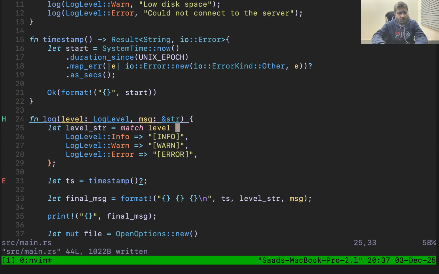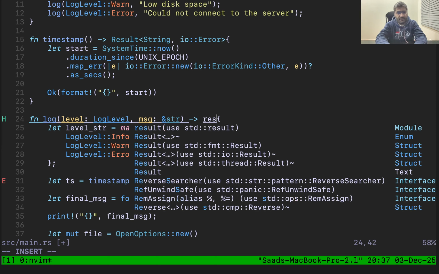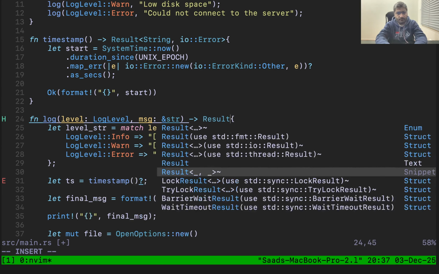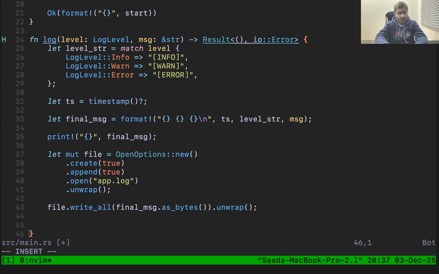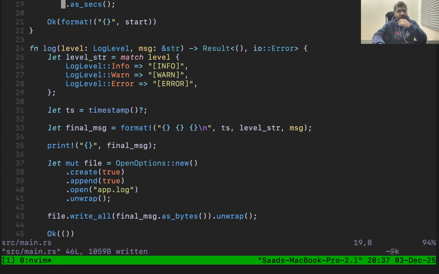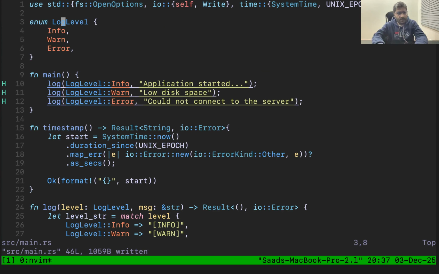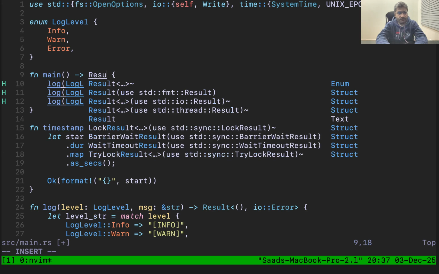Okay, so let's add the return Result here as well, and the last thing, we need to use the Ok here. Okay, so the log function is refactored, and now the last step is the main function. We need to return the Result for the main function.